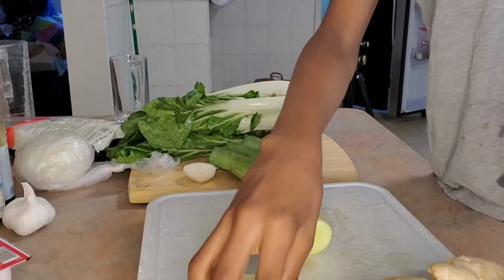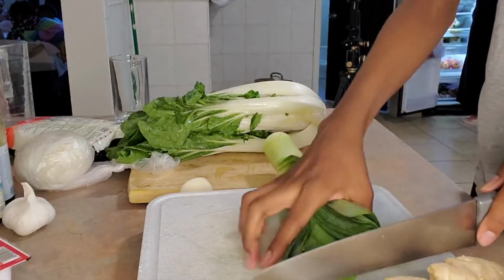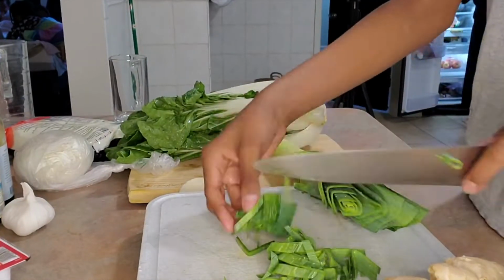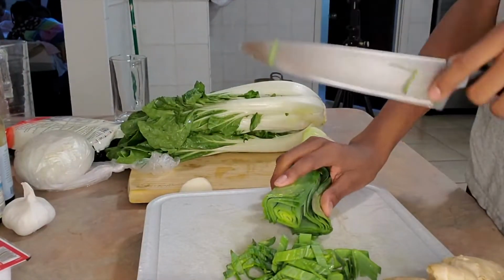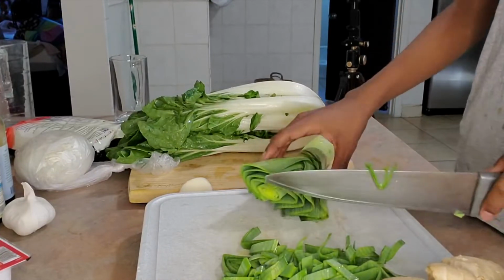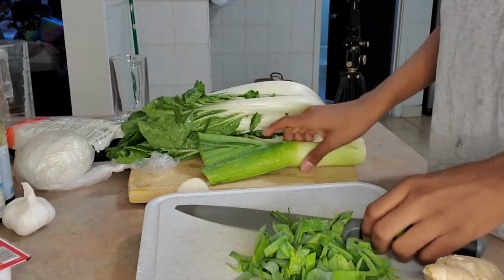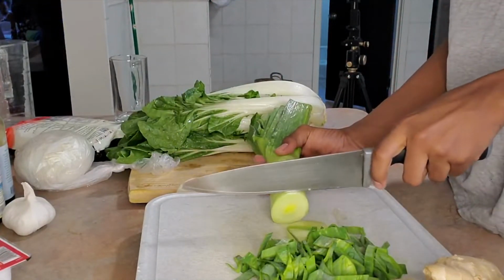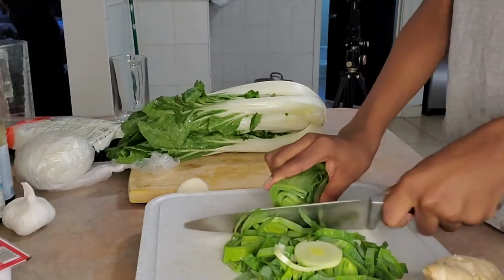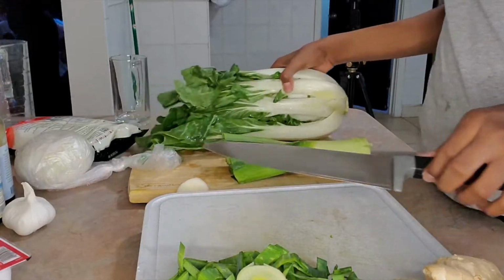Alright, this should be enough. Right there. Then with the rest of this, we're gonna start at the top up here, and this is gonna go in the broth, and some is gonna go on top of the ramen. Right now, this should be enough for the broth and toppings, but I'm gonna get a little bit of the bottom for the broth too. And then just a little bit more of the tops for the top of the soup.